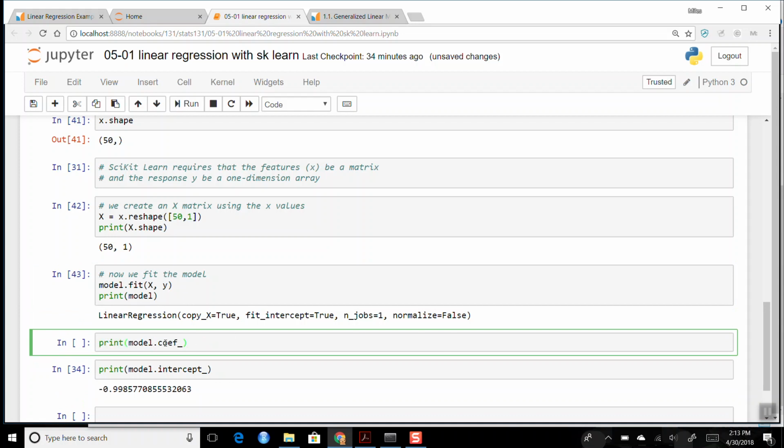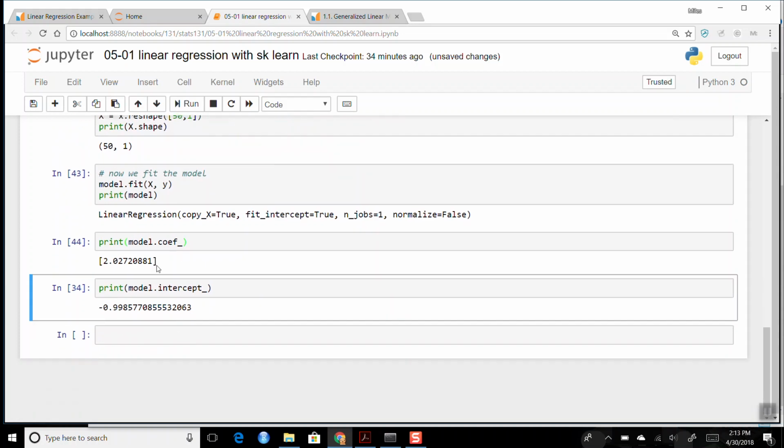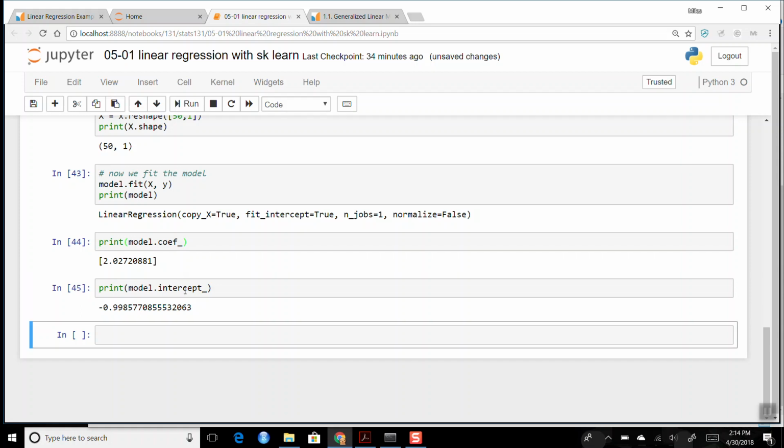But now that I've done this, I can extract the coefficient. So my model coefficient, this is the coefficient for the x. And if we had multiple x's, we would have multiple values here. But right now it's model.coef_, and this is my x value. If we want the intercept, we can ask for the intercept, and that's what it prints out.